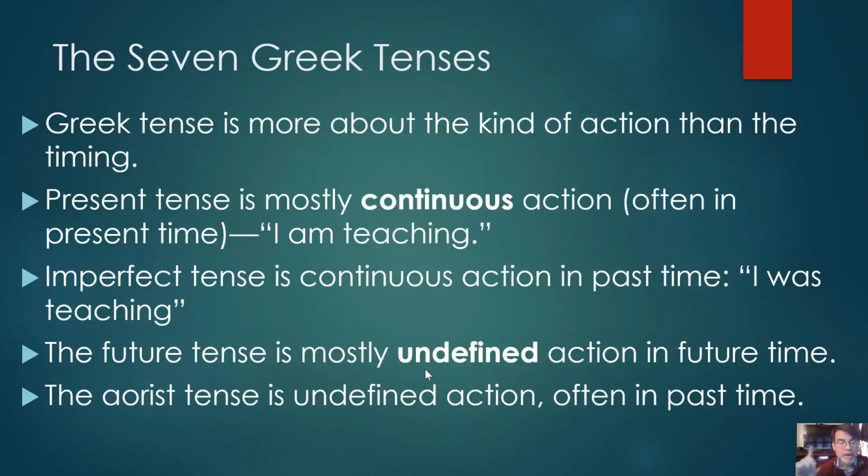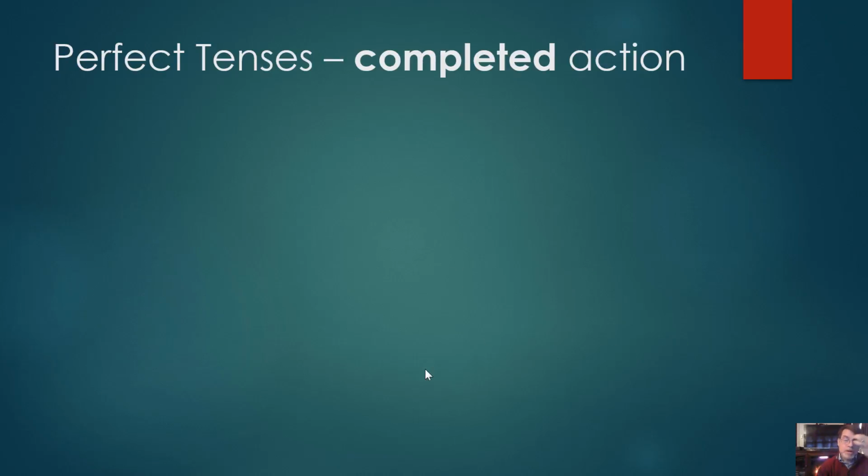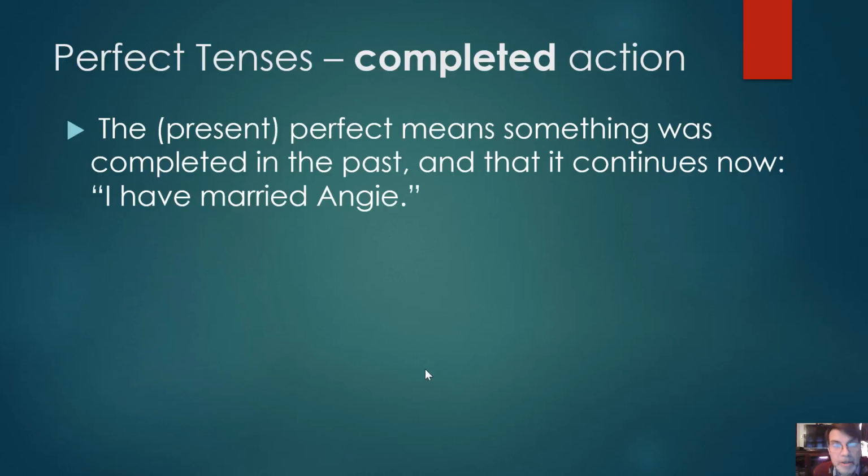So we have present tense, imperfect tense, future tense, aorist tense, perfect tenses. There are technically 3 perfect tenses, although the one to really know is what's called the present perfect. And it's so common, it's the most common, so we often just call it the perfect, even though technically it's the present perfect. The perfect tense means completed action in the past, with it continuing to the present. So I have married Angie now for almost 20 years. That's something that happened, but we're not going to the chapel every day. It's something that happened, it's completed, and it continues. So that's the sense of the perfect tense. I've been married for X amount of years. It happened, and it's still the case.